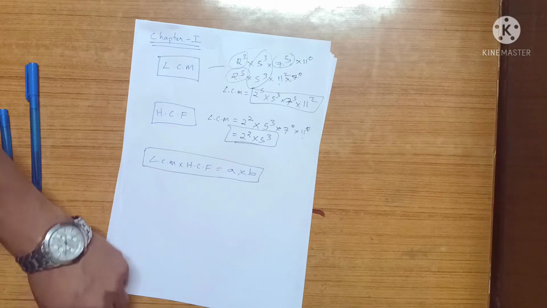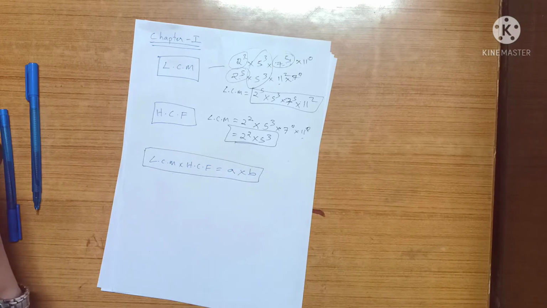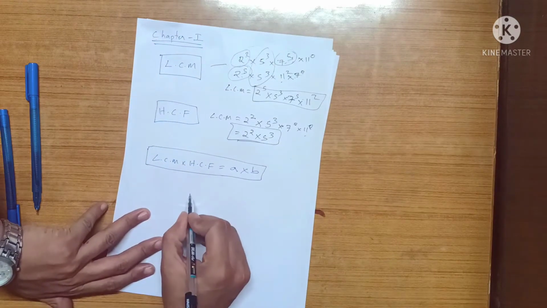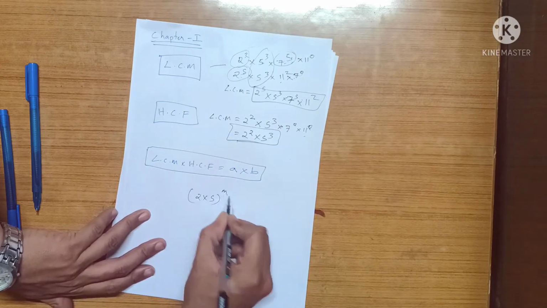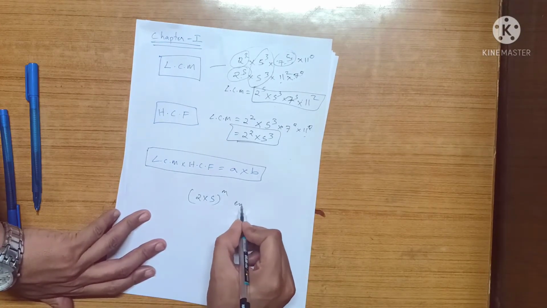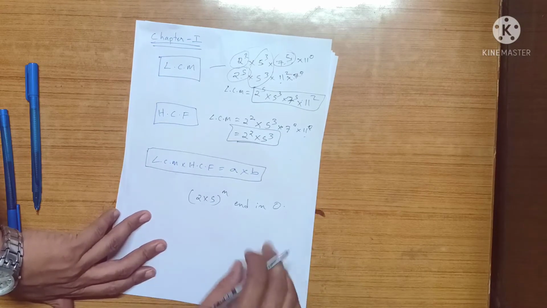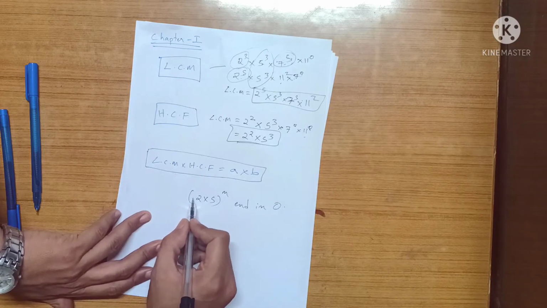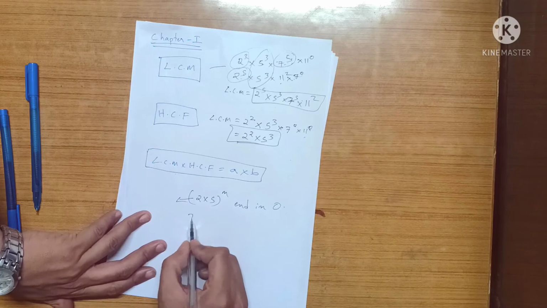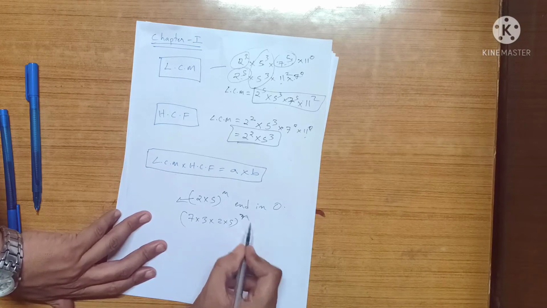Next thing is, look at the textbook, trying to see, anything of this form to the power n will always end in 0. Other than this form, any other form will not end in 0. So it doesn't matter if there's other numbers along with this. It can be 7 into 3 into 2 into 5. It'll still end in 0 because there's a 5 into 2.